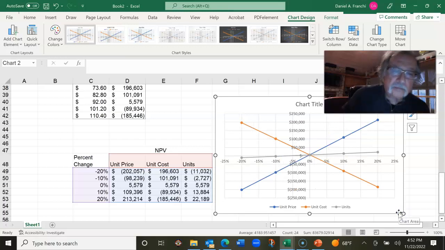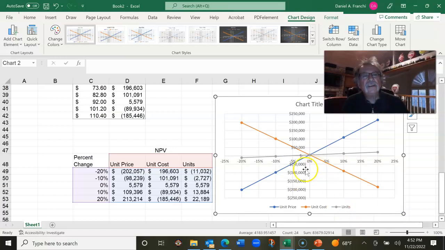So what we find here is this is the magnitude of the net present value. Say a spider plot where you are working on percent changes will always cross at the origin. Now, well, it's not the origin. The x-axis will be at the origin. The y-axis will be somewhere on the, this happens to be very close to 0. It's 5,000. That's why it looks at the origin.